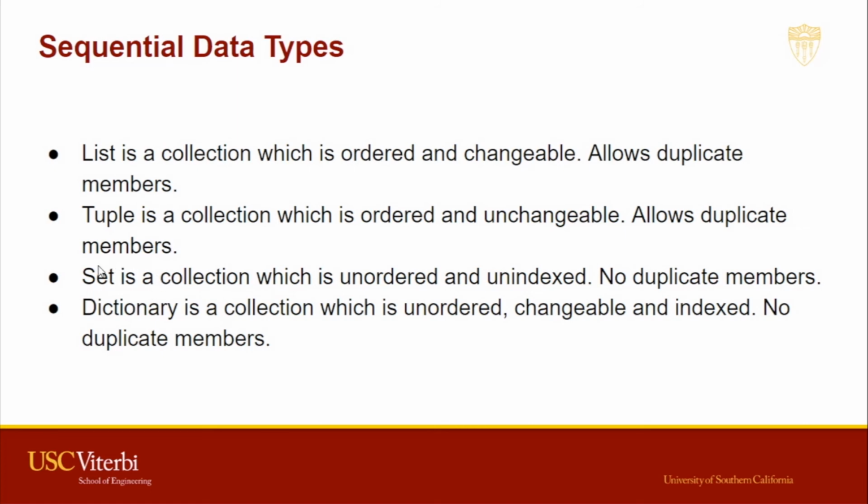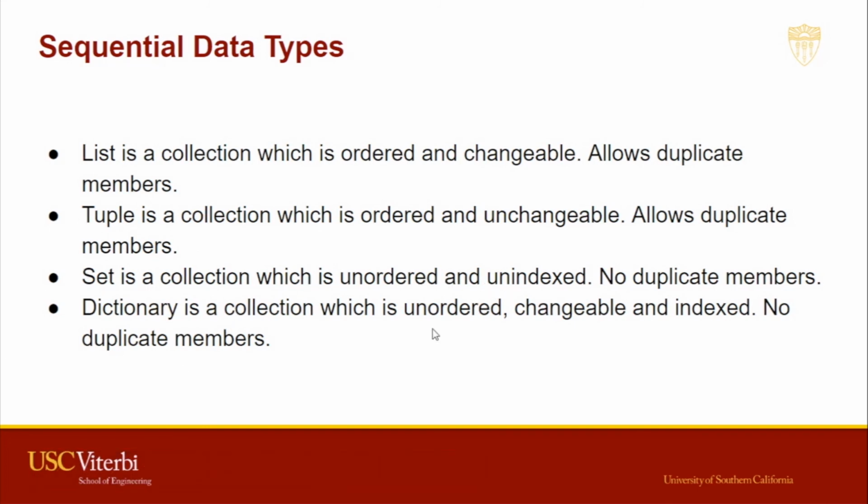Now then there is a set, which is both unordered and unindexed. That is, there is no particular sequence that is followed, and it is unordered as well, and it does not allow duplicate members. For example, if you go to the bank and everybody has a different key, it allows only one kind of entries. That is, your bank key will have your name only, your account will have your name only, and that is unindexed or unordered.